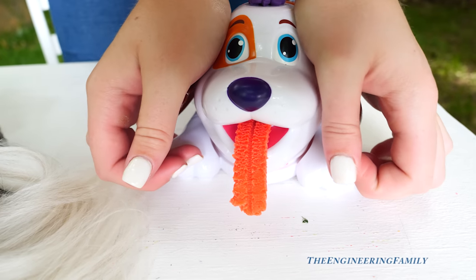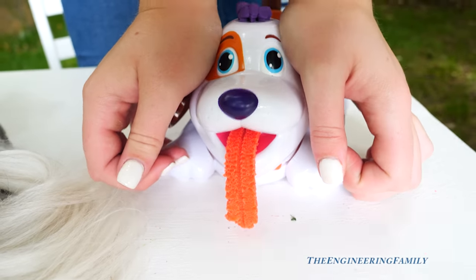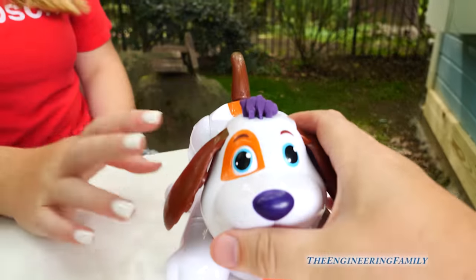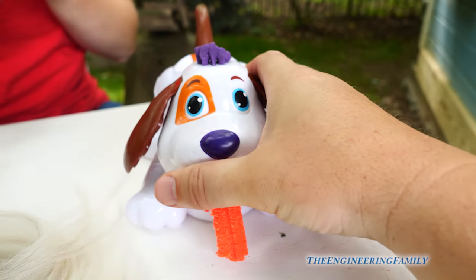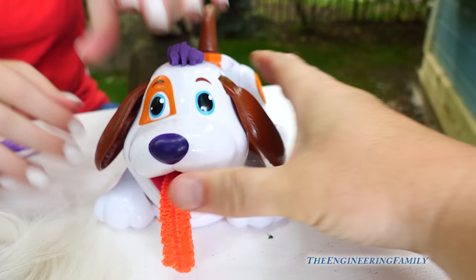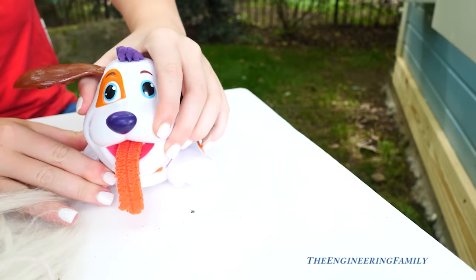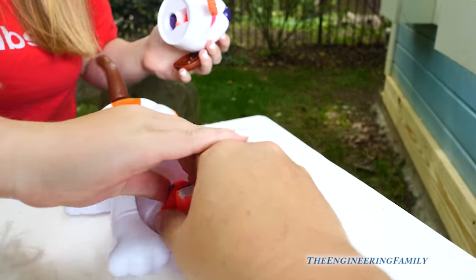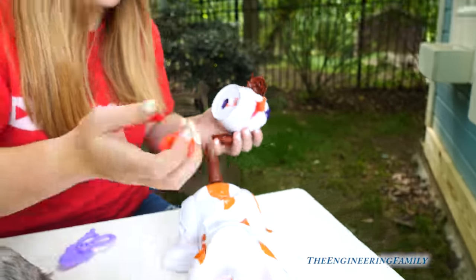Whoa. And then look, a little bit of his hair came out. Yeah. He's got like a little spike. All right, maybe you can lift it up and kind of force a little bit more through. So let's lift up his head again. All right. And then you can put a little bit more back in. More of this color? Yeah, and then just use your finger.